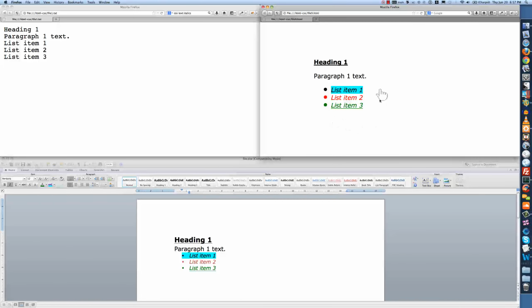And the finished product is up here on the top right, and the starting point is up here at the top left. So typically if we give a web page some plain text, it will look like this up here on the left, and after some styling it'll look like this on the right. And we're going to try and mimic as closely as possible what the original was here in the Word document.